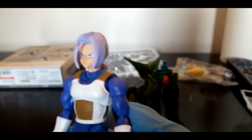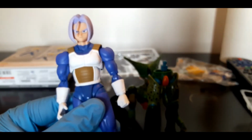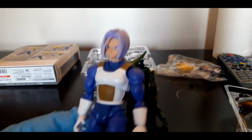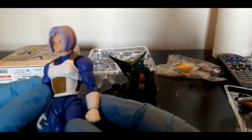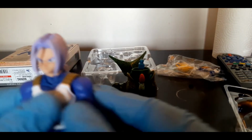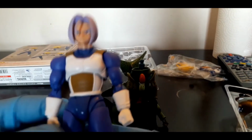So I hope Figuarts goes back to making figures like this. Keep in mind, this is just my opinion. I feel like quality has dropped, and it's not good. Like I said, for me, Bardock and on, I've had issues, specifically around the arms, shoulders, bicep swivels, big problems, and the plastic quality, just in my opinion, from just feeling these, they feel cheaper.